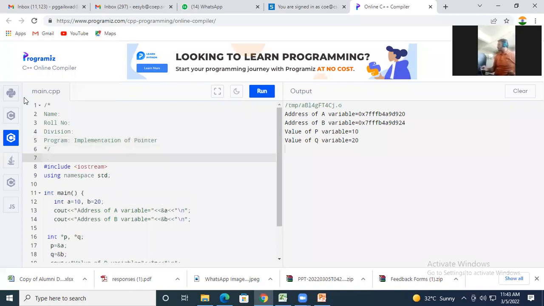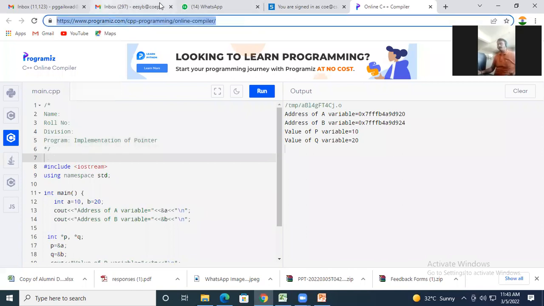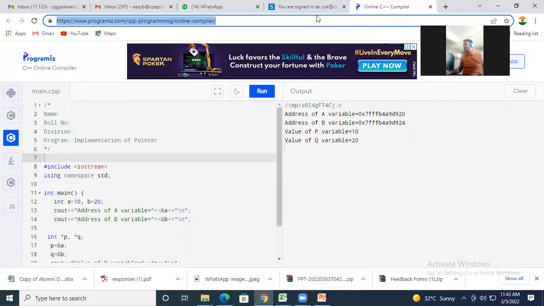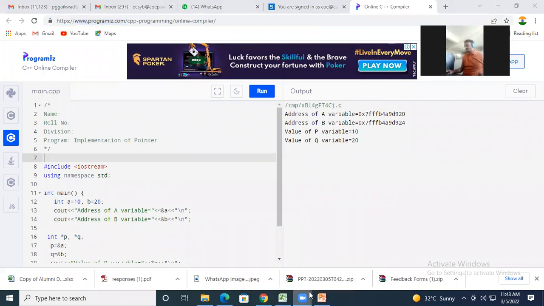Okay, just implement it and send me the screenshot of it, because I need to cover one more point in the function. Okay, just check whether the link is available in the chat box.